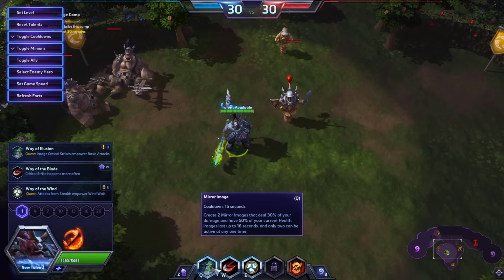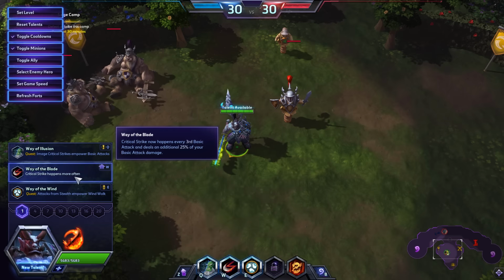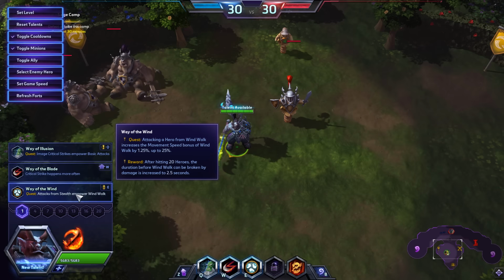An additional 75%. That's good. Okay, Way of the Wind. Attacking a hero from Windwalk increases the movement speed of Windwalk by 1.25% up to 25%. After hitting 20 heroes, the duration before Windwalk can be broken by damage is increased by 2.5 seconds.